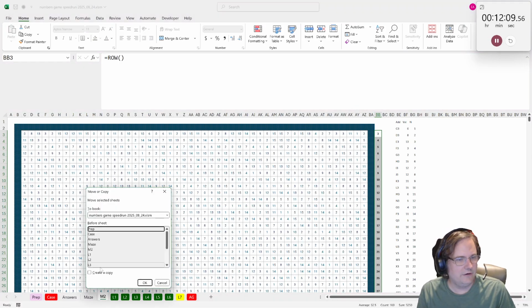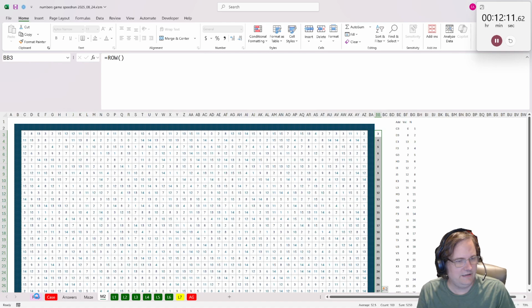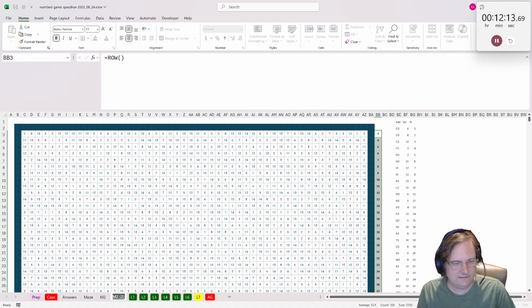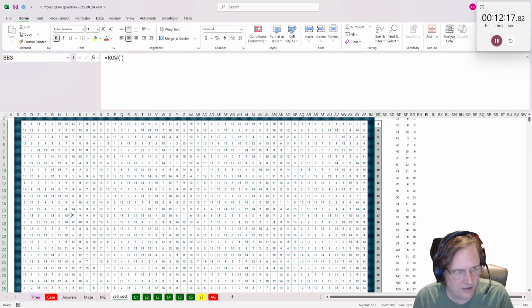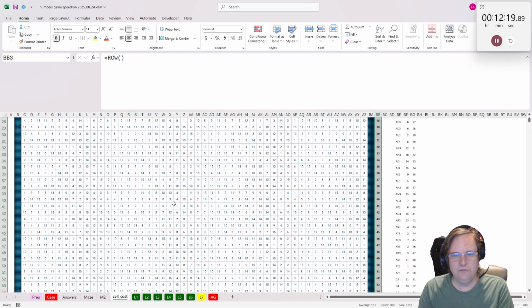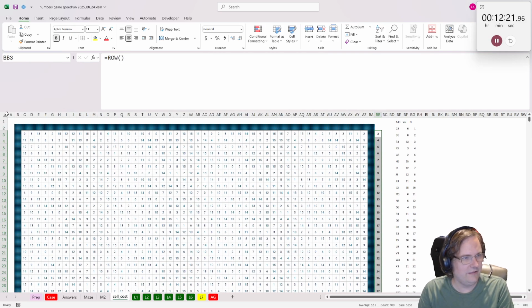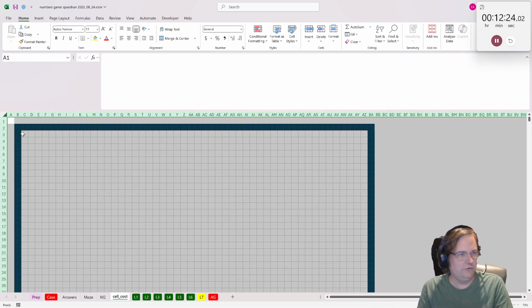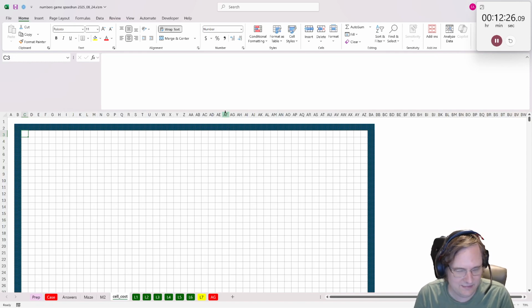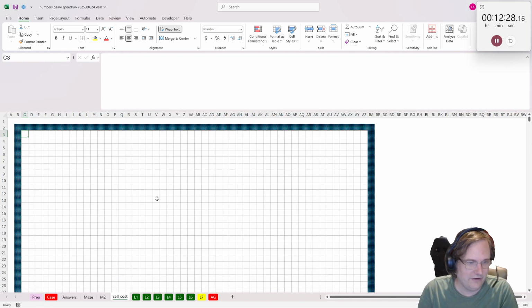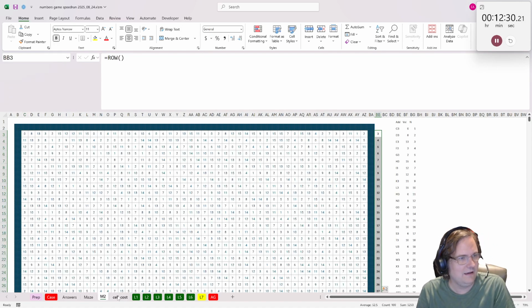All right, so we're going to need a new sheet that I'm going to call cell cost, because my route cost lambda uses a Dijkstra-like algorithm to determine the shortest path, and it'll also tell us whether cells are reachable or not, which is what we care about in this case.